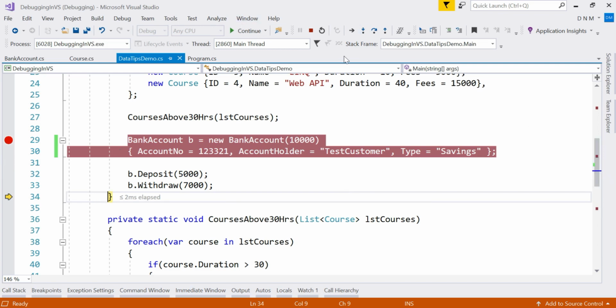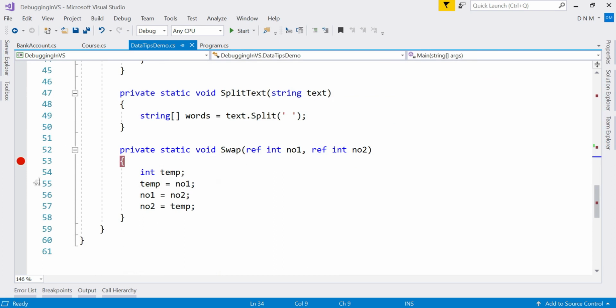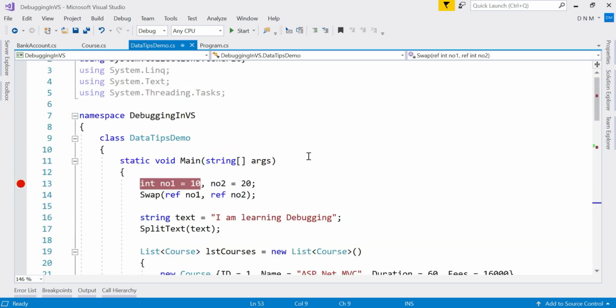Now the next interesting thing that we are going to study is that while debugging, with the help of DataTip, we can modify the values of our variables or properties. So let us see this. Now what will I do? I'll remove this breakpoint. So again I have to click over here. It is a toggle command, so this breakpoint will be removed.